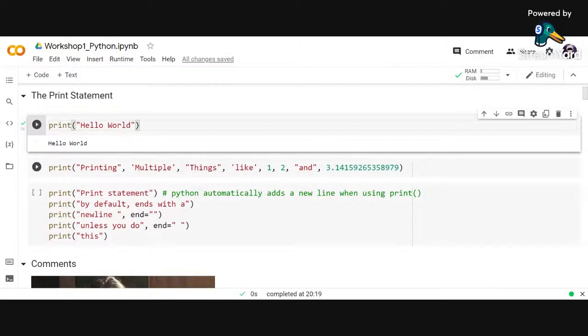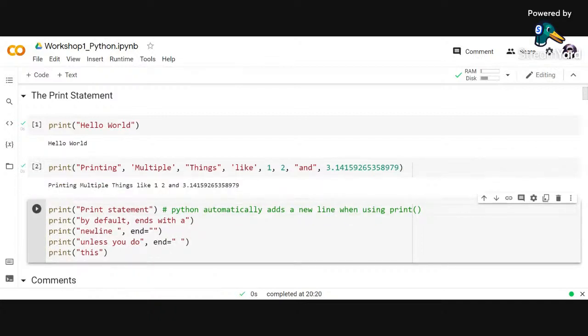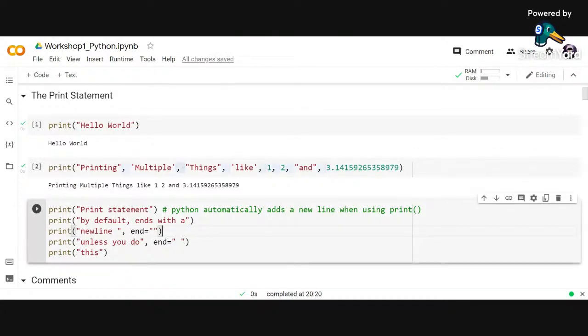This is how you can print something. Now I will tell you three important things about the print statement. The first is the print statement itself. Whenever you want to print something, type print, inside the brackets put whatever you want, and that will get printed. The second is, if you want to print multiple things in Python, you can do it with the same print statement by separating those different things with a comma. Here I'm also printing numbers and decimal numbers along with words. On running this cell, it got printed just like I wanted, and Python has automatically added a space between every two things.